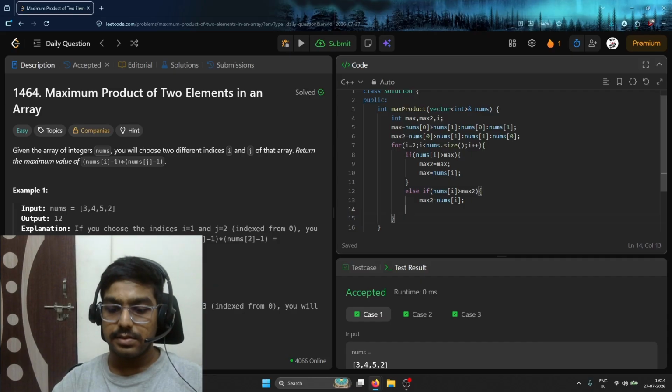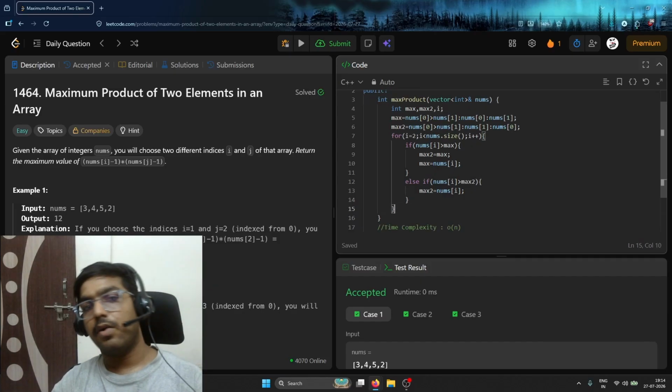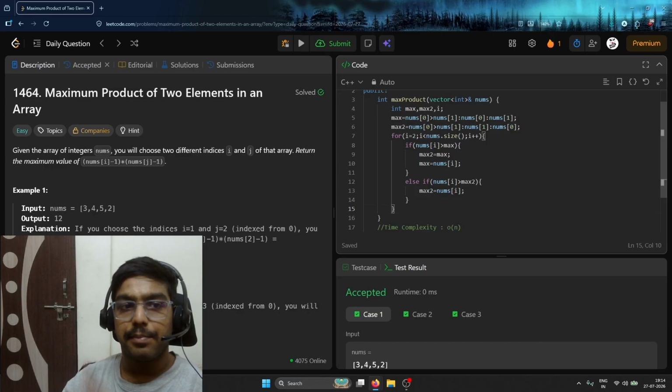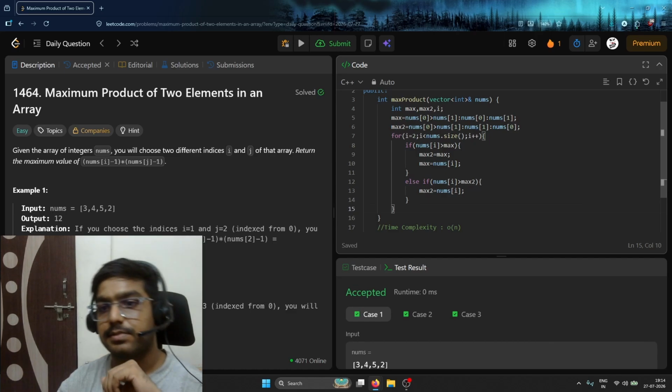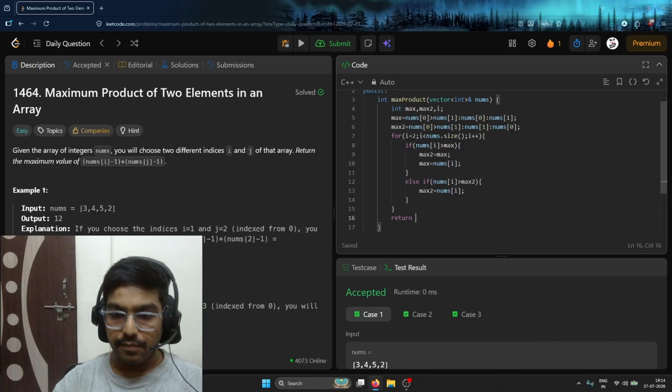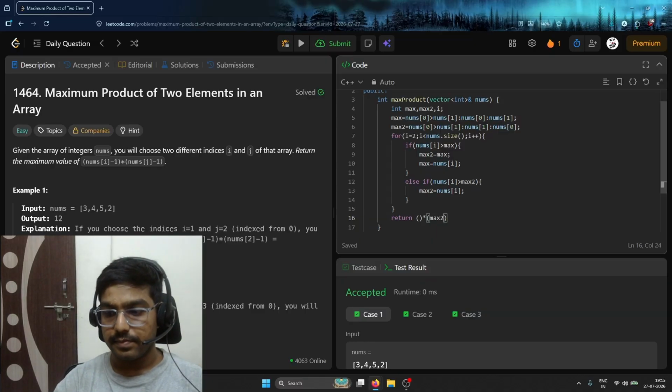So after the iteration is complete for the array, we have the maximum number in max and the second maximum in max2. We have already compared all the numbers with the current maxes, and then we can just return the solution, which will be (max minus 1) times (max2 minus 1).